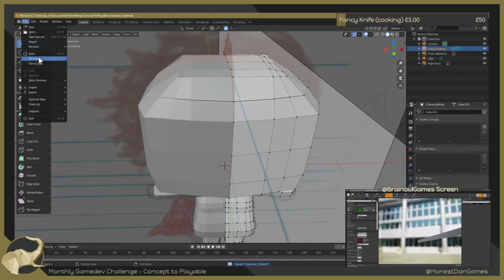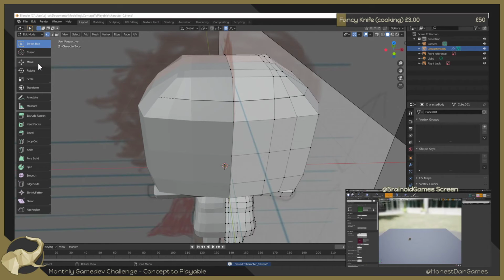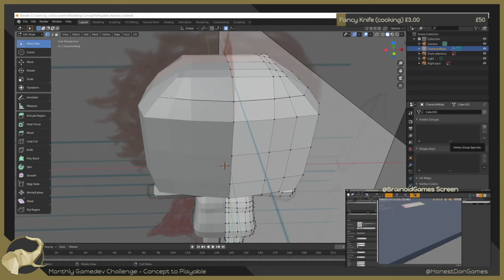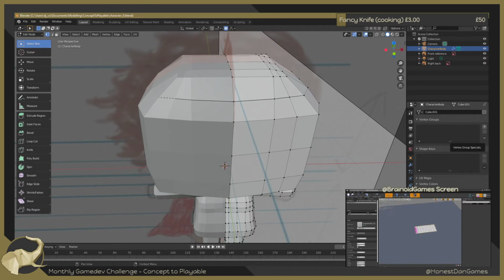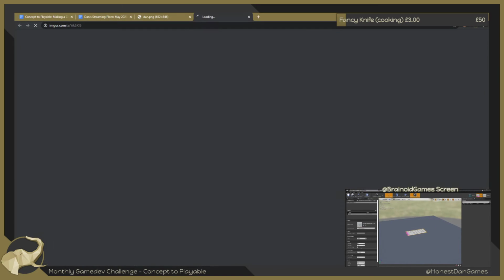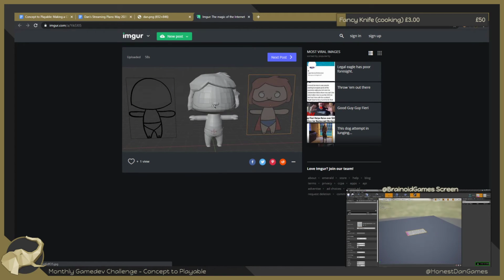We'll save as, and this will be the next step along. Update before UV and texture. I'm going to use gradient because of the unwrapping. Okay, that works. Let's see. Oh, wow.